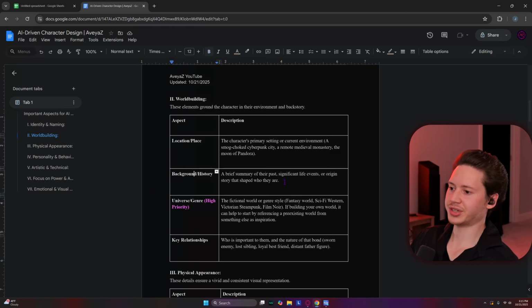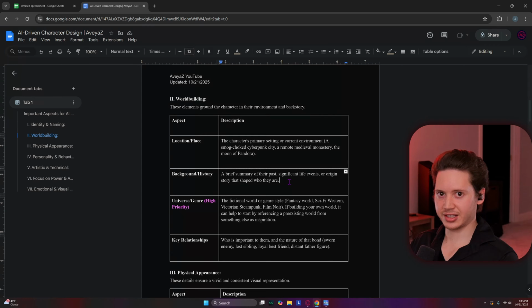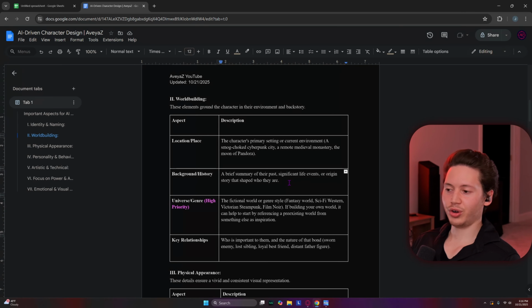The background and history. This is going to showcase a significance as to helping the AI understand who this person is based off of previous experience. Because you've certainly heard the old expression where you are what you've been through, or people are crafted based off the experiences within themselves. The same can be said when developing the image that is presented for a character.